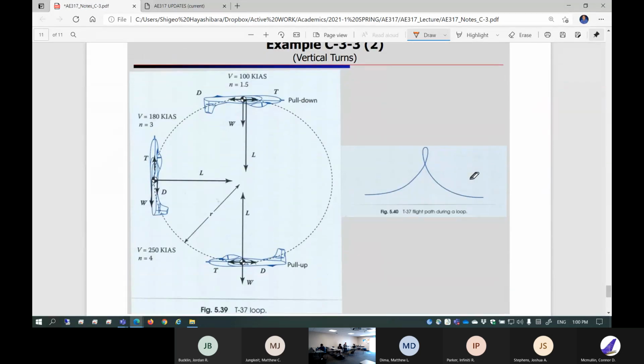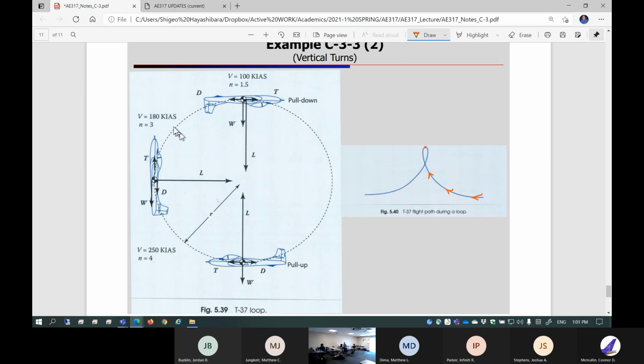So let's just take a look at this. This is the solution, by the way. So you are starting from here, load factor 4 pull up, so you can determine the radius. That is going to determine this portion of flight, right? You start from here, coming in and pitch up, pull up, load factor 4G, okay. And then you hit here, okay? And then right here, you are reaching load factor 3, airspeed 180 knots. And then you literally try to reach the top right here.